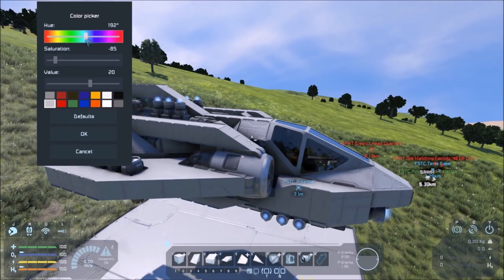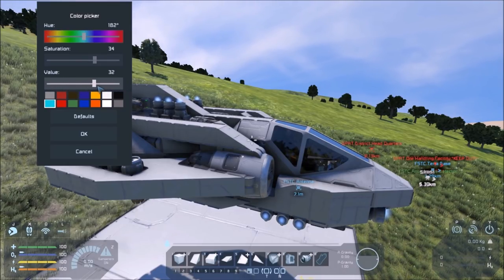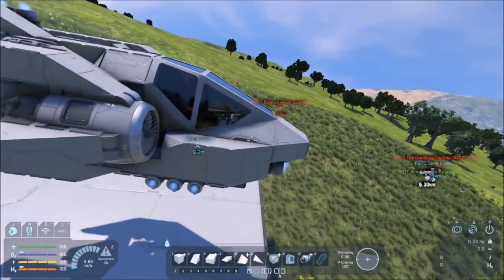For instance, if you notice on the color wheel, there's no black, and if you take that last option and you slide it all the way down, you're going to get the color black, and all the way up to get the color white. So there's a lot of options, and you can mix an infinite amount of colors here. I'm going to choose some basic ones and start to try and get my paint job together.